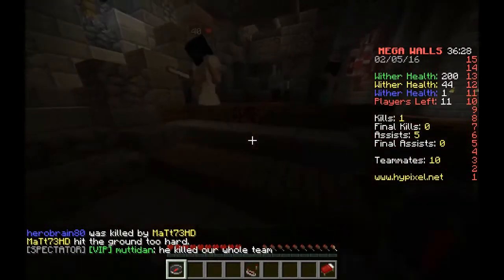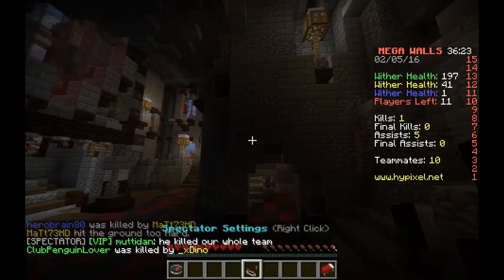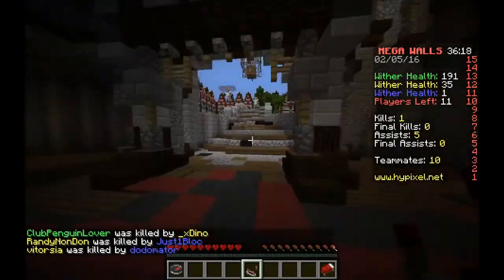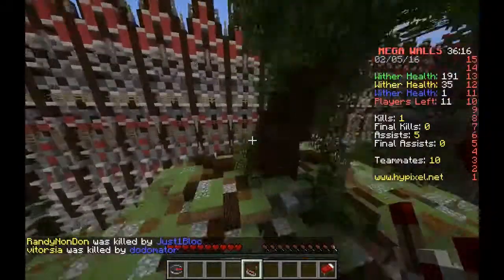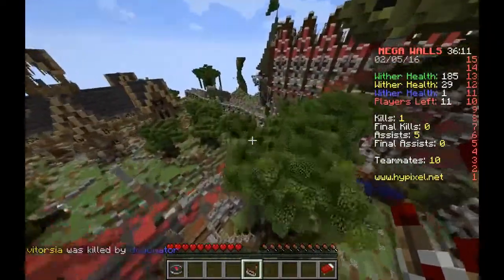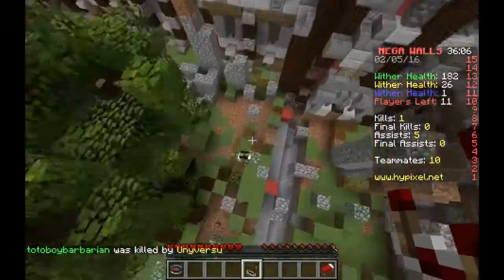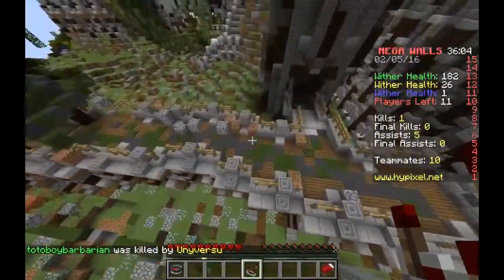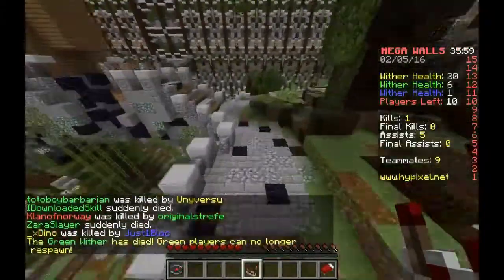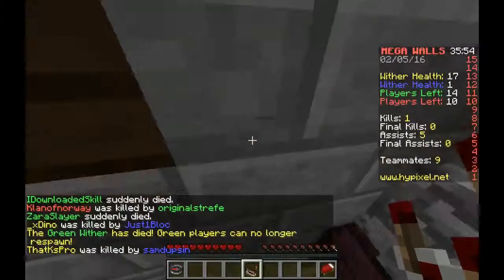I see you. I got one kill and 5 assists. I can't see you because I took off all the spectators. Okay. And I have super speed. Yeah. Let's look at green, what we could have done. Yeah. We're so overpowered. Okay, so we were literally there. We could have just gone inside the tower. And there's no one protecting the blue wither.